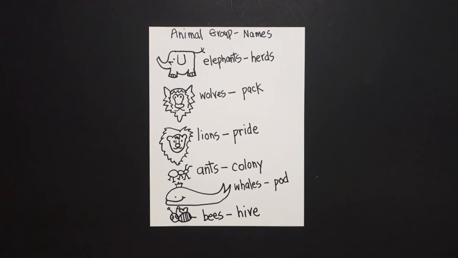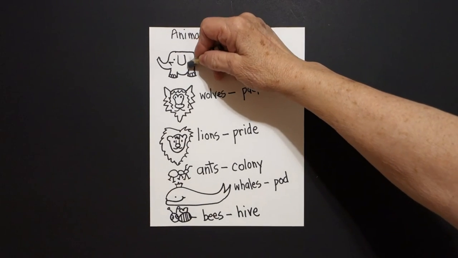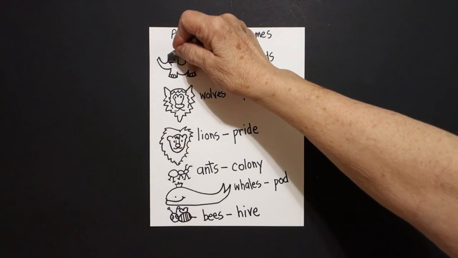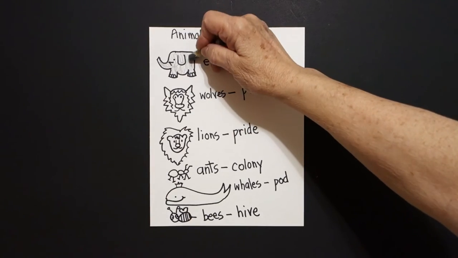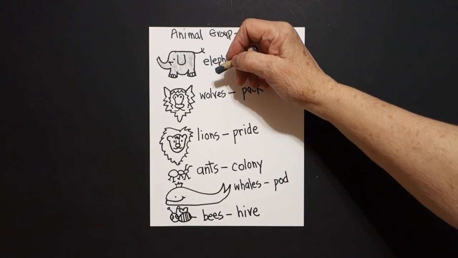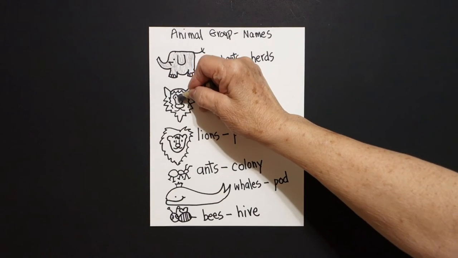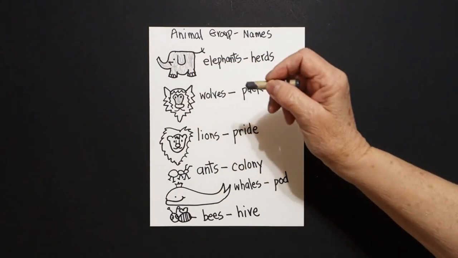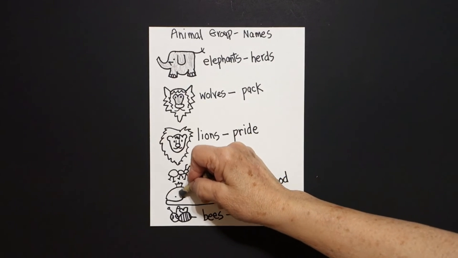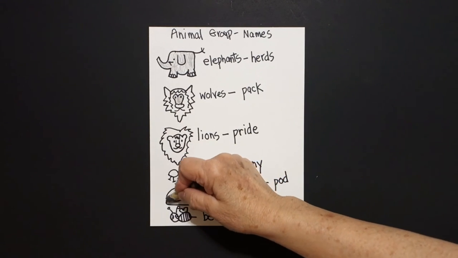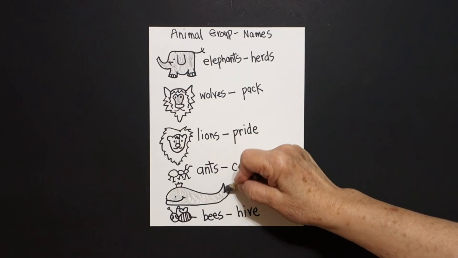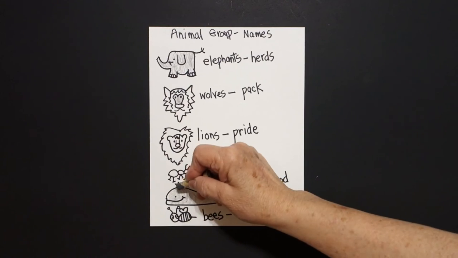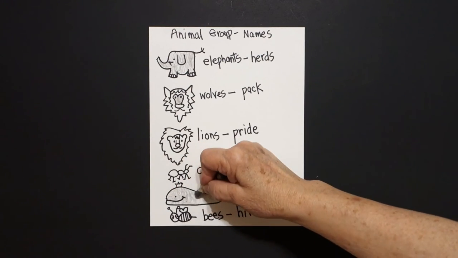All right, let's see how we're going to color this in. Okay, pretty simple on my elephant because it is gray. So I'm just going to color this in gray. And since I have my gray out, I am going to color the inside part of this space. And I'm going to come all the way down and I'm going to color this big space gray. These are all gray. If you don't have gray, you can use black, but use it very lightly.